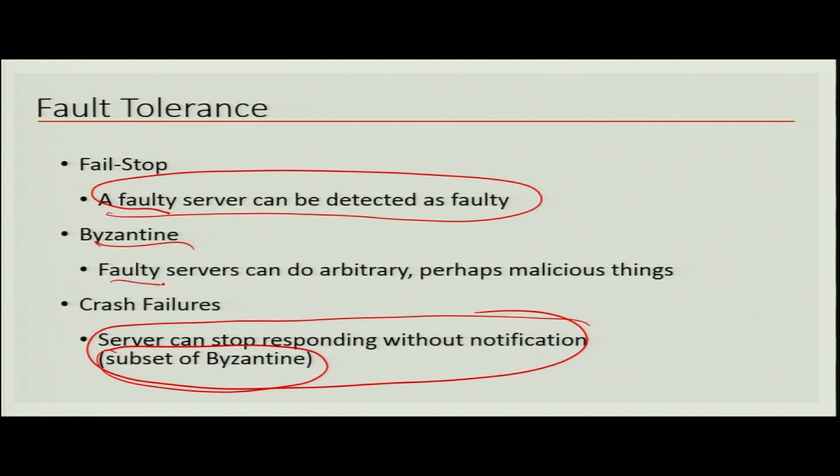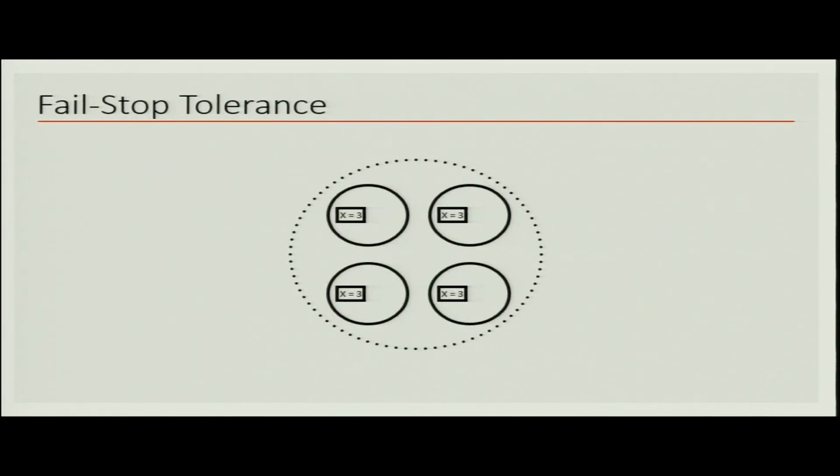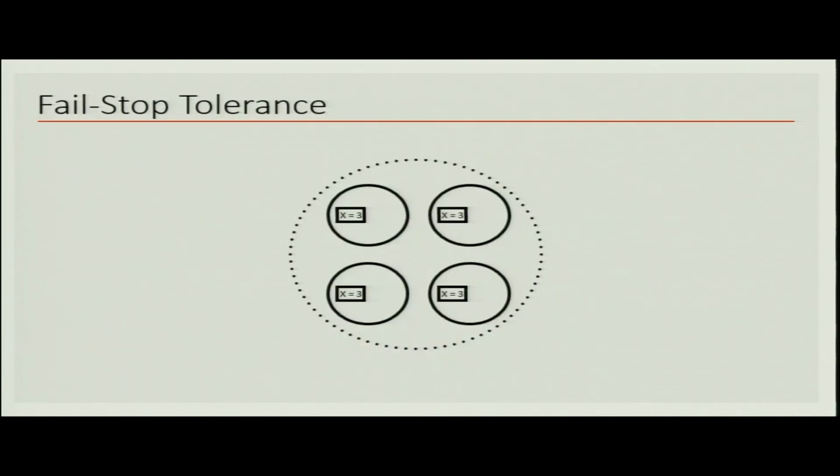And Byzantine behavior is more general, that is, they can do arbitrary behavior, they can send you wrong information. In the earlier picture that we were showing, there was no wrong behavior; everybody was honestly sending their CUIDs to everybody, and that is how it was simple. So here let us say we have a fail stop. Fail stop is when you can detect something is faulty, so we do not wait for any message from that.